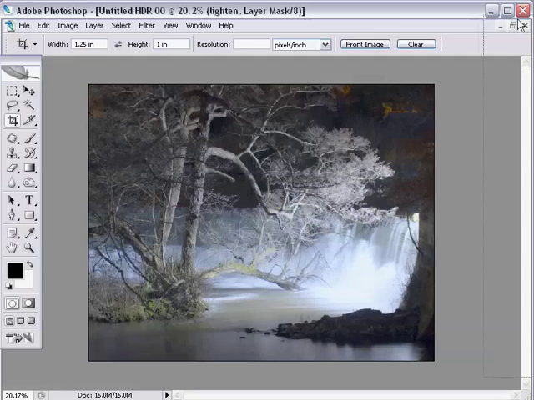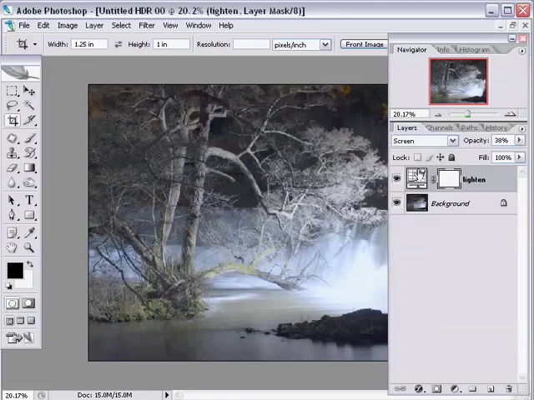So if I drag the opacity up and down, what I'm trying to do is get a point where those bits that I'm interested in are nicely lit. So about there, and I know it's done too much here, but I'm going to correct that now. Go into my layers palette again. I've ended up with about 38% opacity on that screen curves layer, and I've got the layer mask selected there.